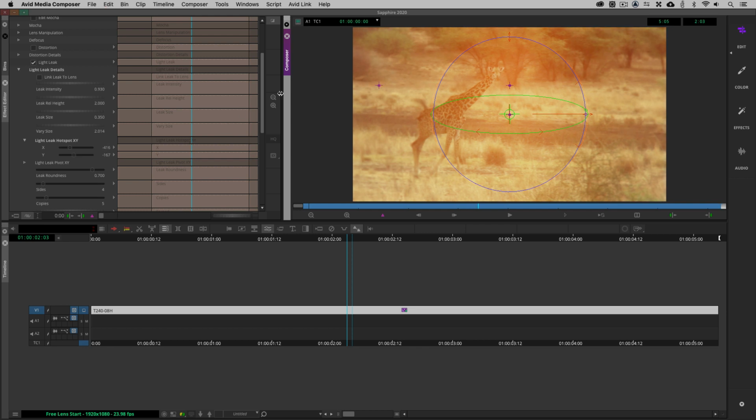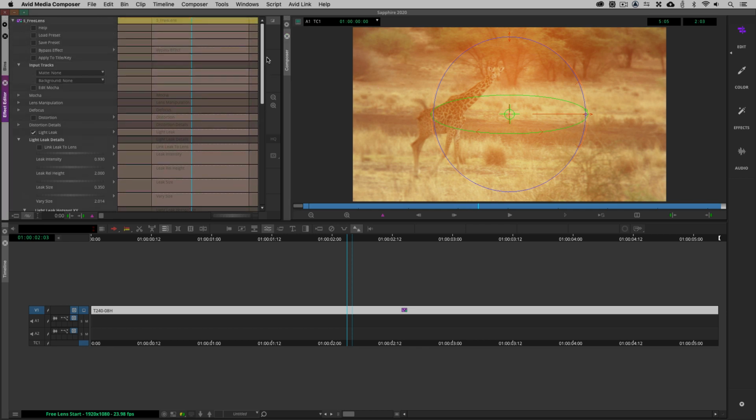Now, where am I going with this? Well, where I'm going with this is we all know how to keyframe inside of Media Composer, fairly straightforward. However, another new feature that I'm going to talk about in just a second inside of Sapphire 2020 is integrated Mocha tracking inside of a lot of effects. So I'm just going to bring your attention right up here to the Edit Mocha parameter. Like I said, I'm going to talk about that specifically in the example of the lens flare effect inside of Sapphire, so keep that in the back of your head for now.